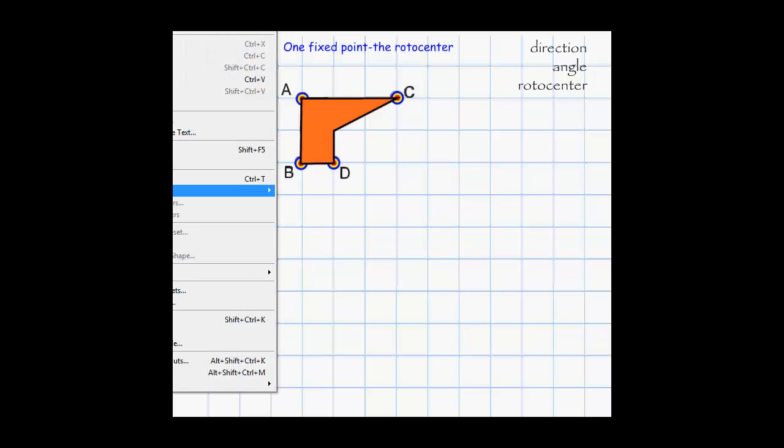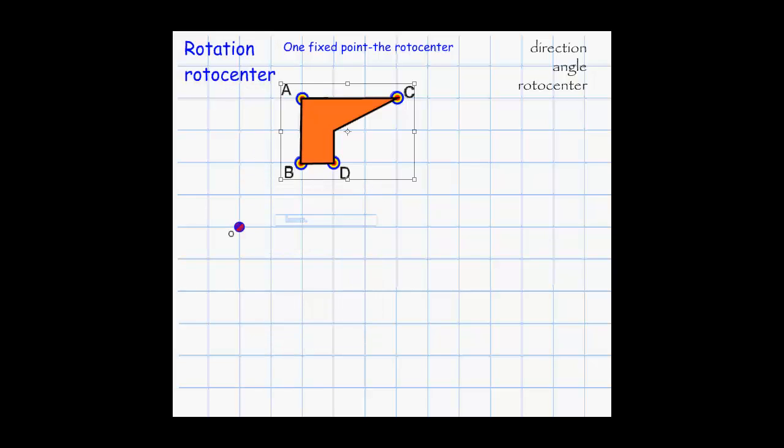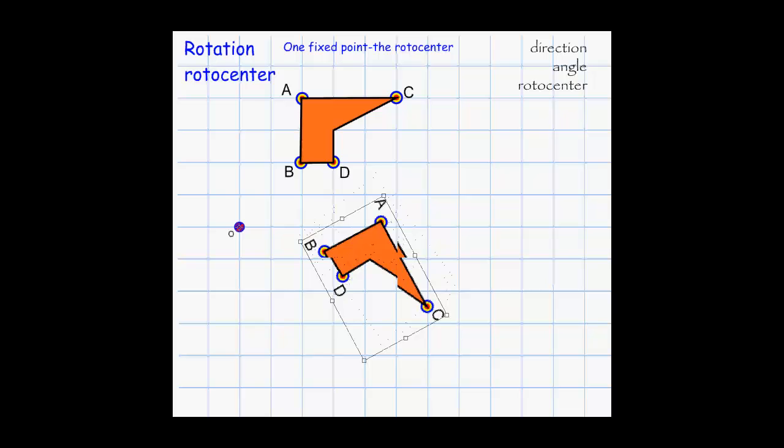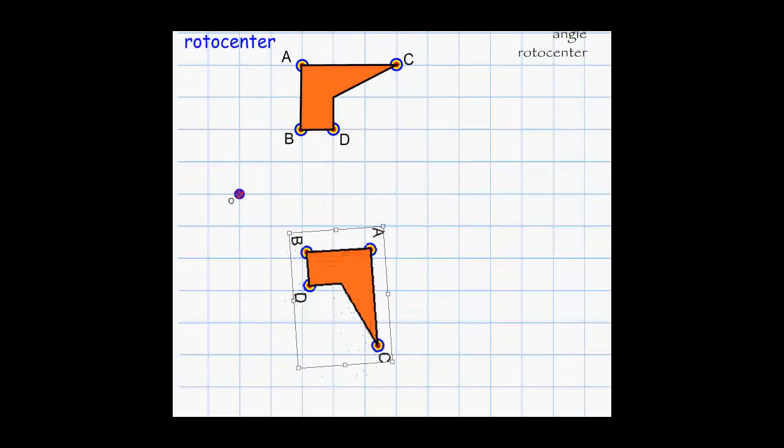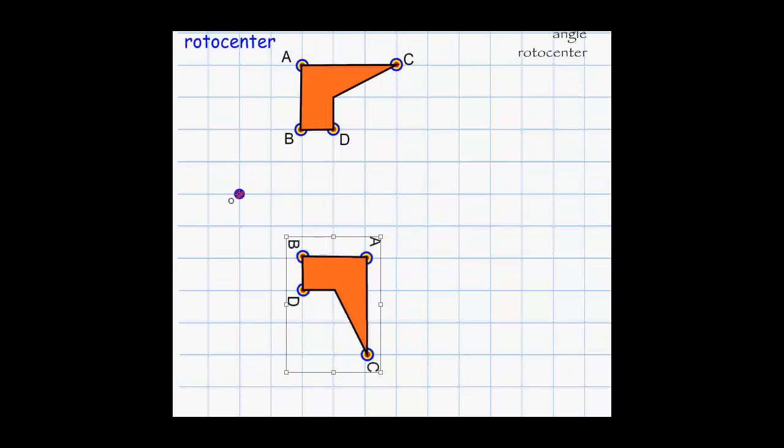And we're going to rotate this image, and on the program I'm using, Photoshop, I can move my rotocenter, that's this little crosshair thing, and put it down there on O. I can rotate my image. So if I rotate it 90 degrees, then that would be the image rotated 90 degrees with the rotocenter O and going clockwise.